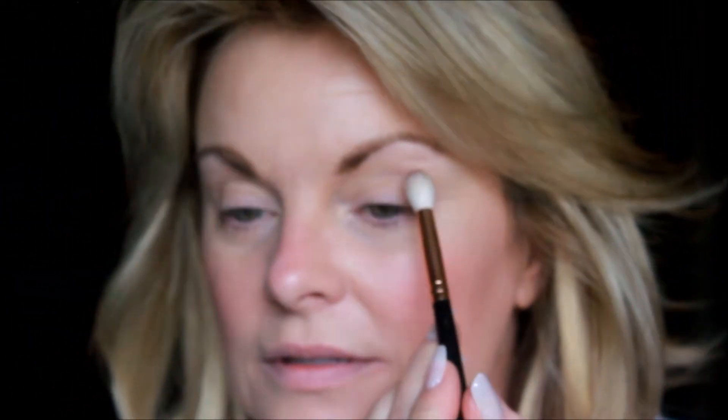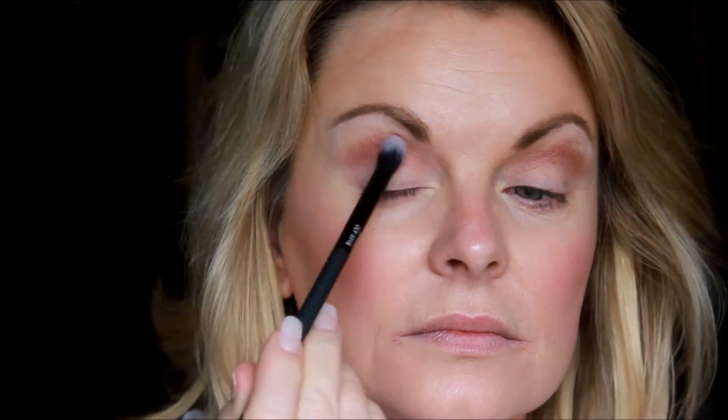We're going to go in with number 11, which was that plummy, purple-y — I don't know what color that is — and just go. I think I was a little out of focus there; let's hope that's a little better. Blend, blend. Actually, not even really blending — still just piling on some color. Now we blend. It's probably obvious, but I should have said I have on all my makeup except lipstick. Everything has been prepped and primed, so hopefully we won't get any fallout. We'll see.